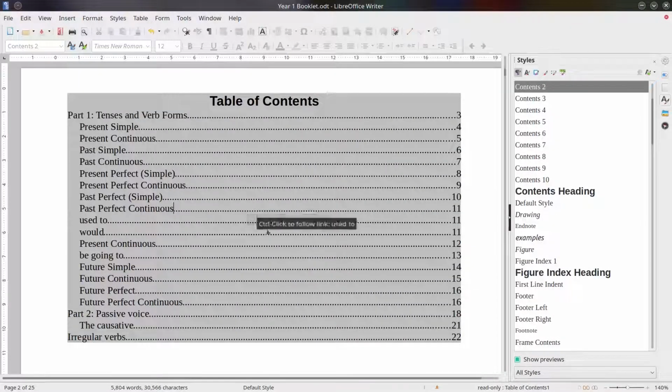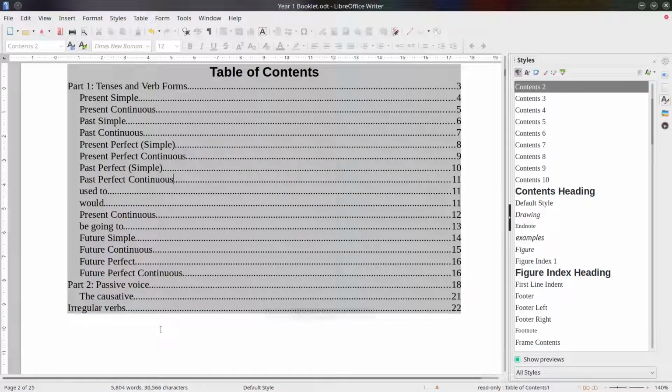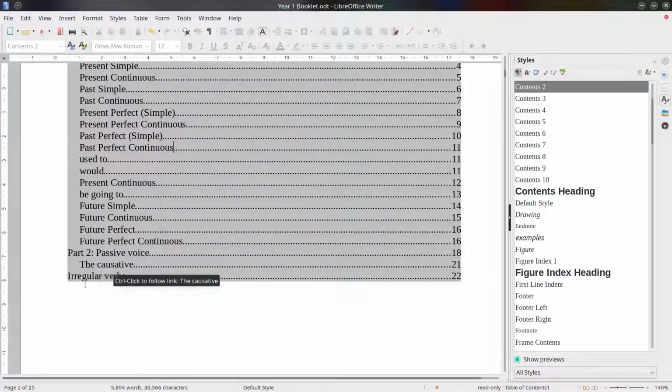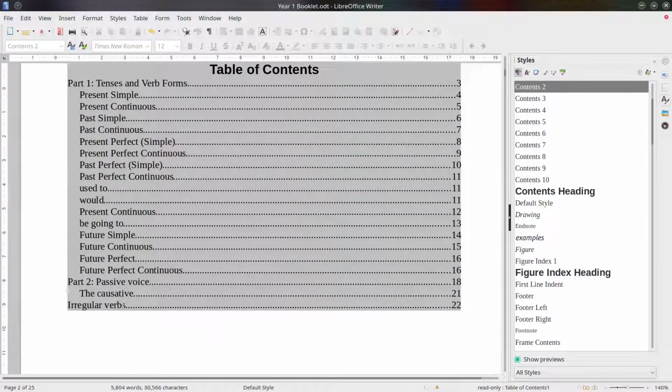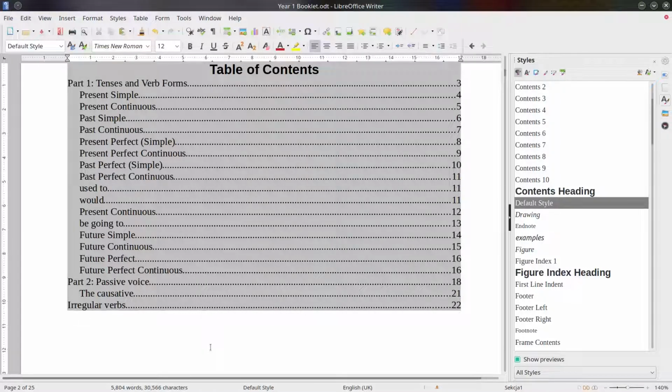Okay, and there's one more thing. You can see this background, this grayish background. Of course, this will not show up in a printed document, or if you exported this to a PDF file, this would not be seen. And I talked about it previously when I talked about fields, because these are also fields. This is also a kind of field, because this is something that changes dynamically depending on what happens in the document. And we saw that when I added this irregular verbs heading, then it updated it. So it's something that is dynamically updated. So that's how fields work.